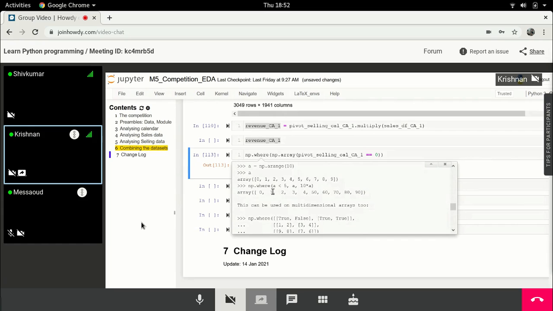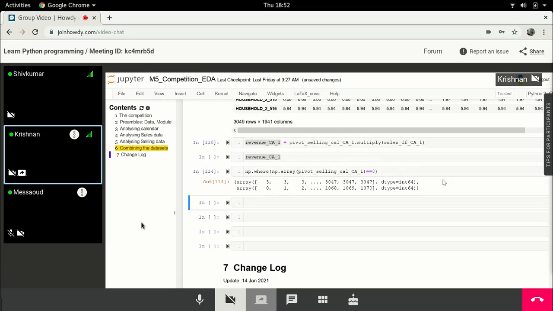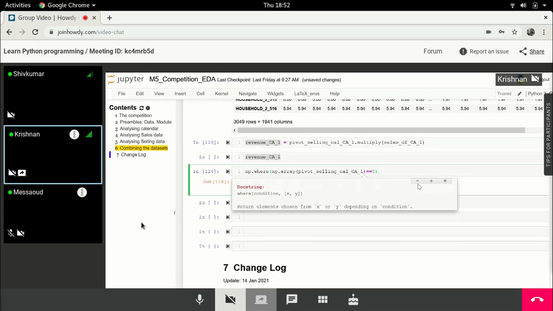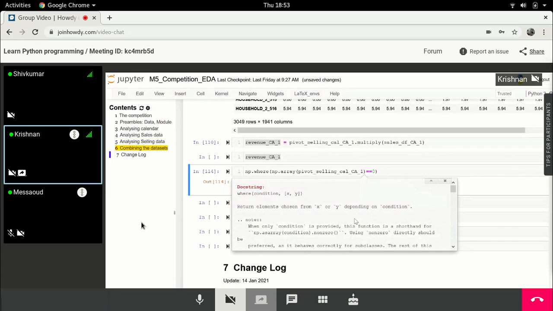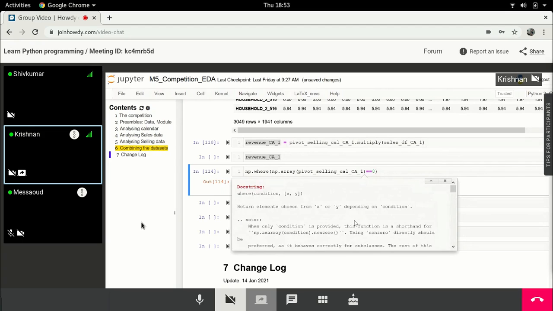Okay, I can directly do this. I'll probably convert this into an np.array and then do an equal to 0. That will be the condition. And in that case, what does it give me? It gives me the same thing. Then I have to give X and Y. What is that X and Y? It's basically giving you coordinates X and Y. Now if you look at that again, come down and check.